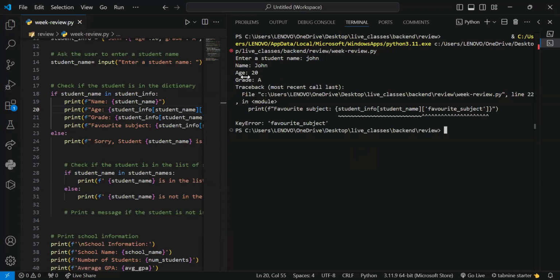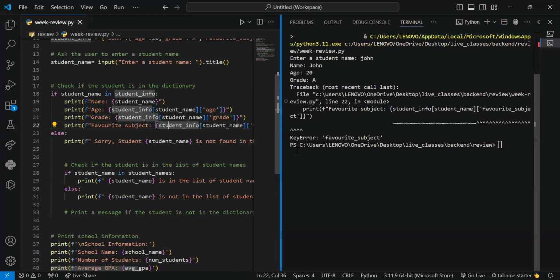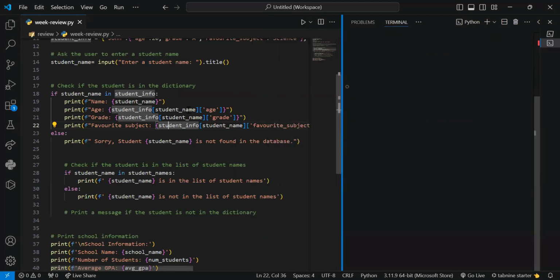So we have an error, at line 22. Okay, so let's see the variable we used for that.